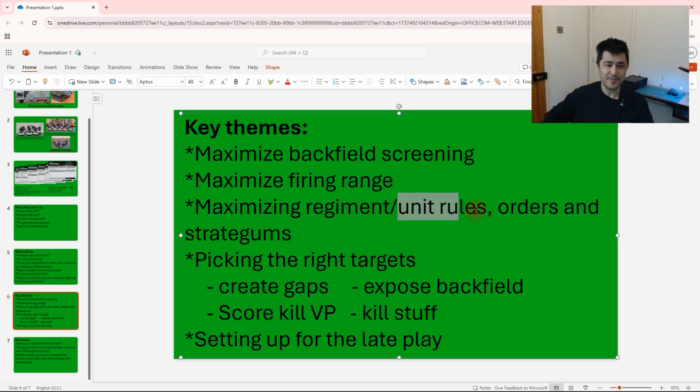Now, again, unit rules, and I can only think of one off the top of my head, is the Scout Sentinel still gives everything it can see within 18 inches reroll 1s to hit. So if you're not taking a regiment which gives you reroll 1s to hit, is the Scout Sentinel your go-to unit to make sure that all the indirect that comes into that unit is going to be hitting on 4s, reroll 1s? So what are you doing to make sure that you're a bit more accurate in that instance?